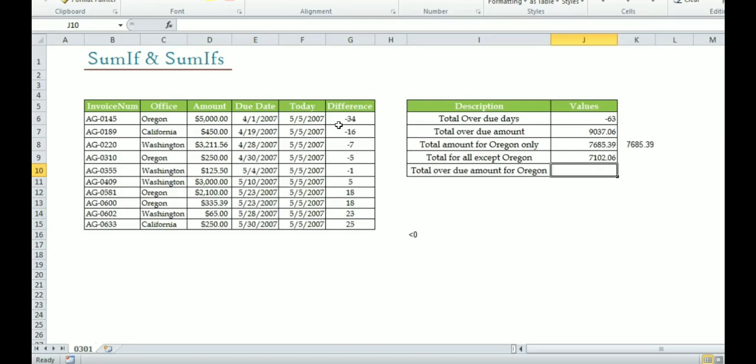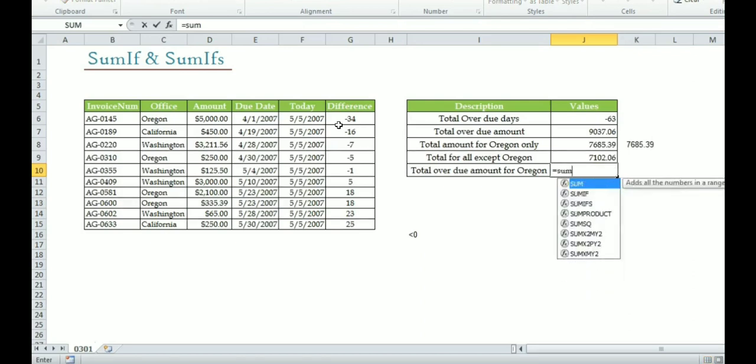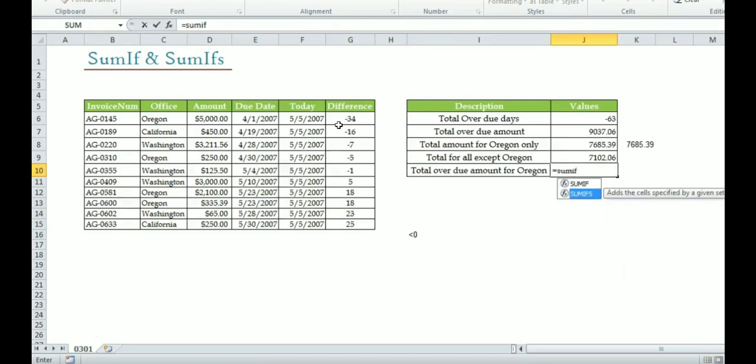Now we are going to open the formula: equals SUMIFS. I'll press tab. Now just have a look at it. Sum range. I told you guys, always look at the syntax. This is very much important. In case of SUMIF, the sum range was the last argument, but in case of SUMIFS, sum range is the first argument. Have a look. Sum range comma criteria range 1 comma criteria 1. I'll press comma, then it will show you criteria range 2 comma criteria 2, and so on.